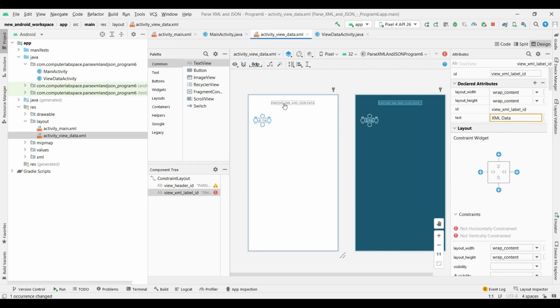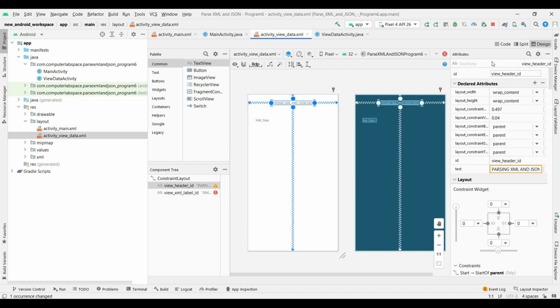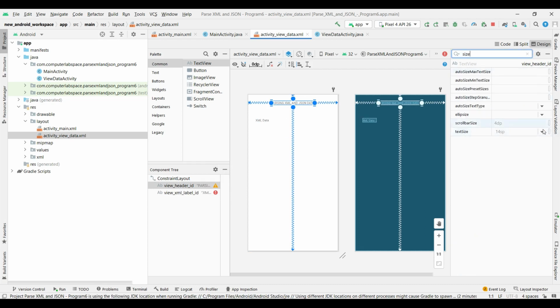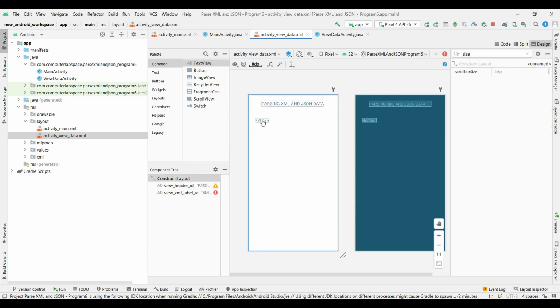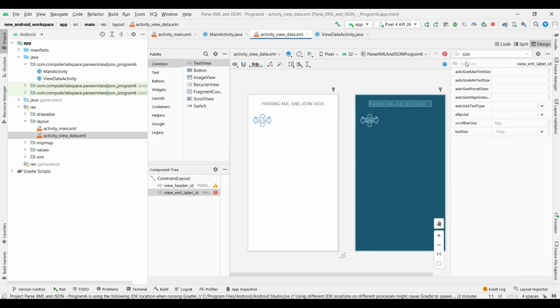Okay, and I will increase this header size to 20. Okay, fine. XML data, I will increase this to 60.